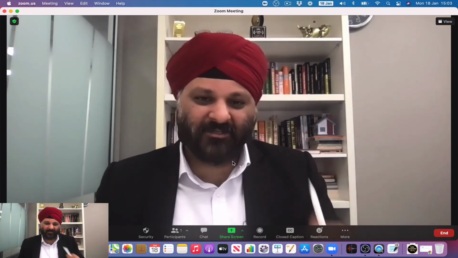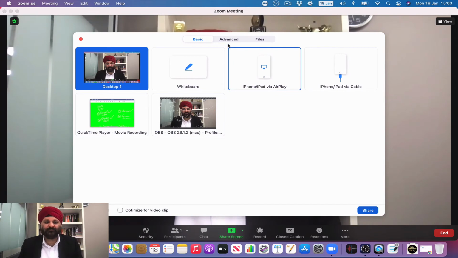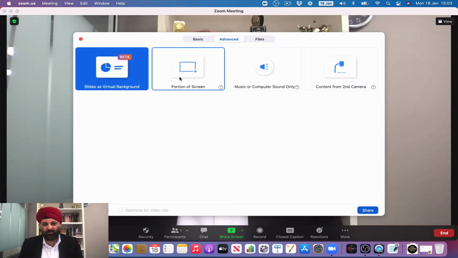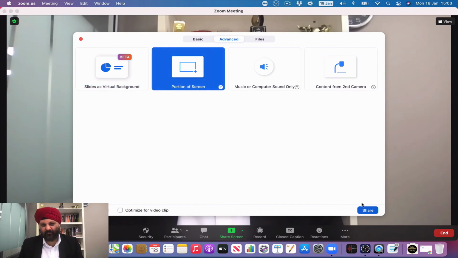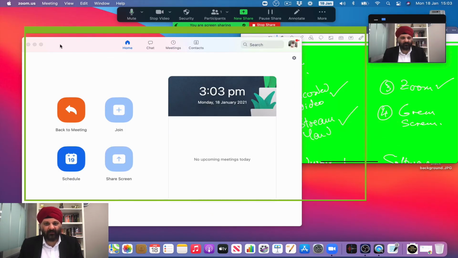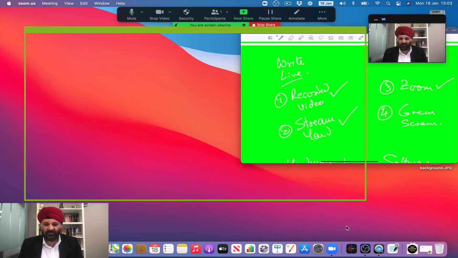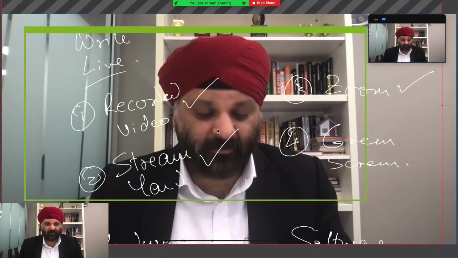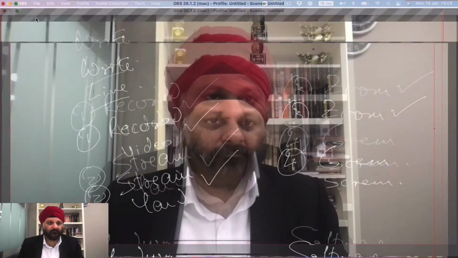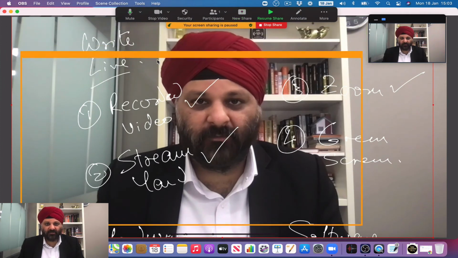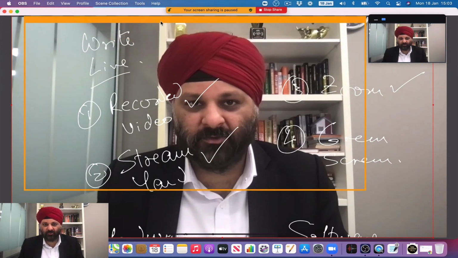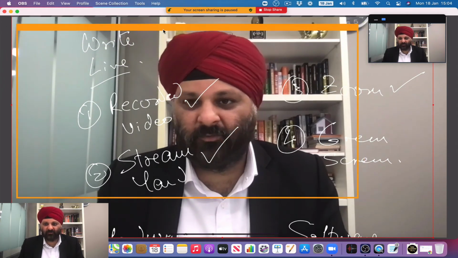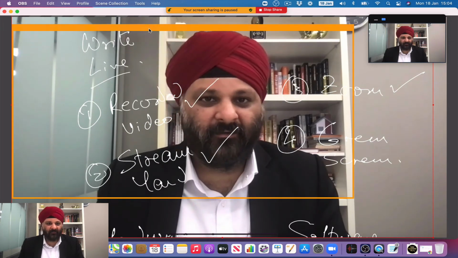One more thing, actually, I just remembered this. In Zoom, what you can also do is when you share screen, if you've got multiple screens and you want to share a portion of a screen, you can actually do this. Just say portion of a screen, and you can just share your OBS. If you fire it up, you can just share a portion. So whatever portion you want to choose, you can just share that. So if you don't want something on the side, that's what you can do as well.